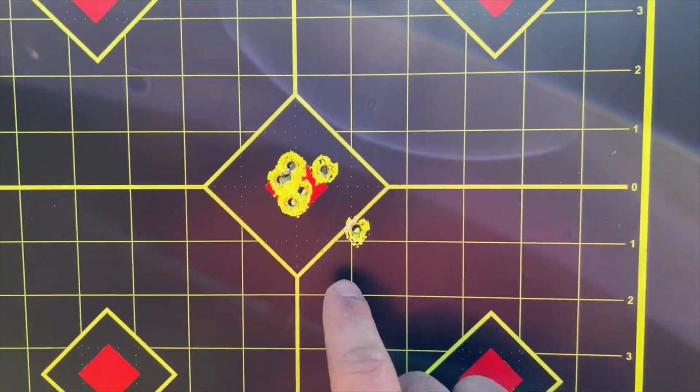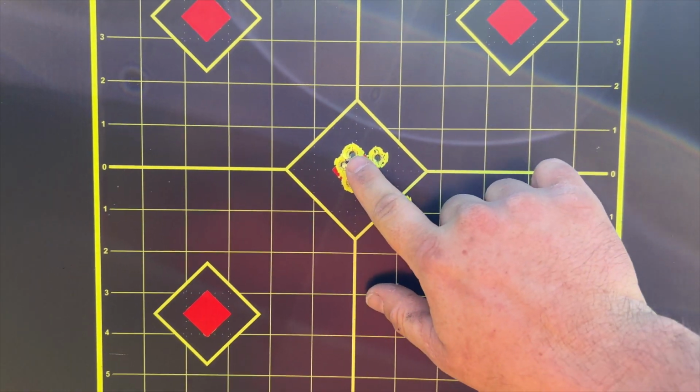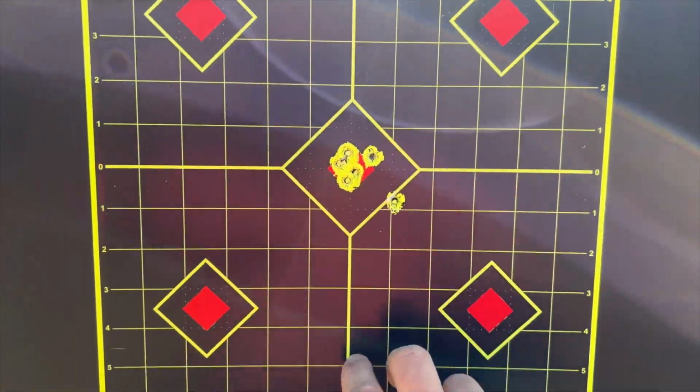This is the 50-yard one. This is the one where the wind was pushing this thing all over the place. So that's a 1 inch. I don't know, I may have pulled it, who knows? But either way, 1 inch. That's 50 yards.